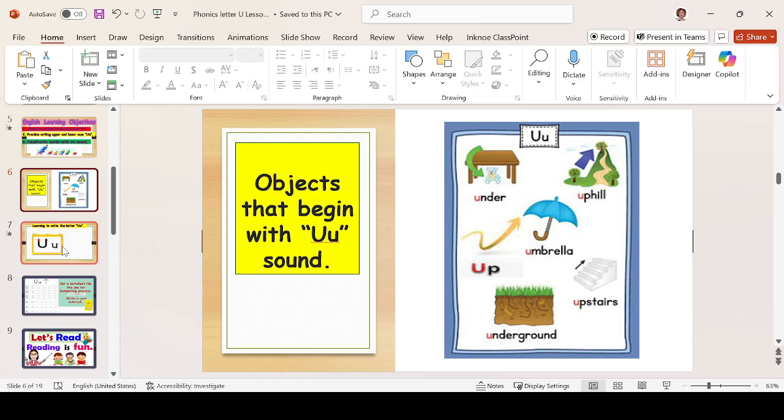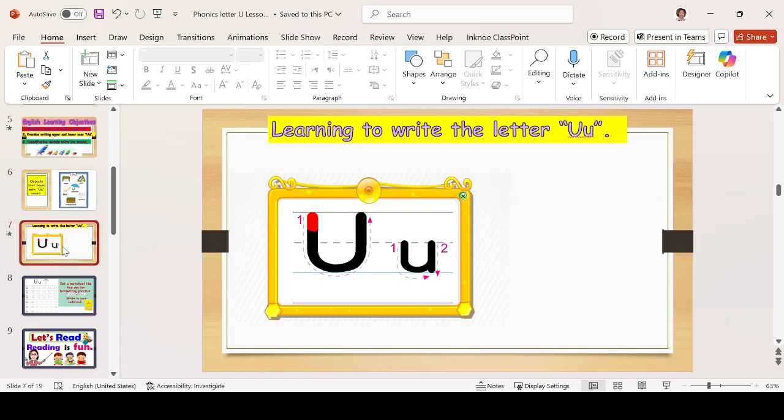All right, so now we are going to learn to write the letter A. So this one is very easy. Can you see we start from number 1, you go down, then you make a U-turn going up. Can you practice in the air? Yes, very good with your pointing finger. We start from number 1, we go down, we make our U-turn, and then we go up again.